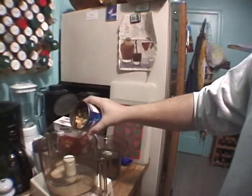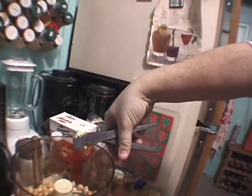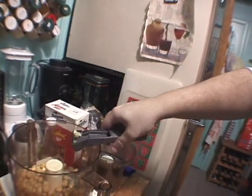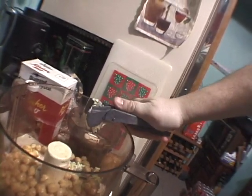First, a 19-ounce can of chickpeas, liquid reserved, and you pour it in. Great. Recycle. Then you want to take some garlic. The recipe calls for about 2 tablespoons, which is a lot of garlic. That's how they work it. So, garlic in the garlic press. It says chopped garlic, but I find that this works just as well since it's going to be in the food processor anyway. So you might as well just let the garlic have it. Just keep loading it up. Oh, I'm getting garlic juice all over me. That is great. I love garlic juice.